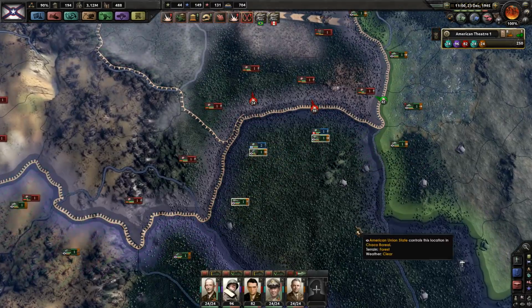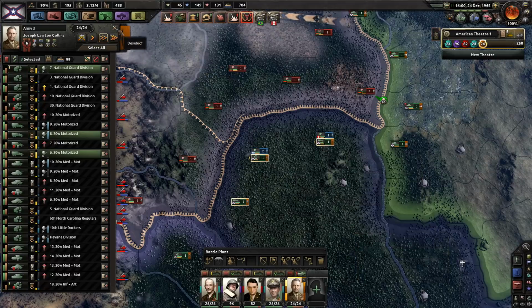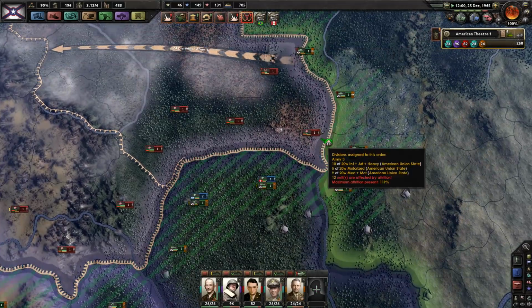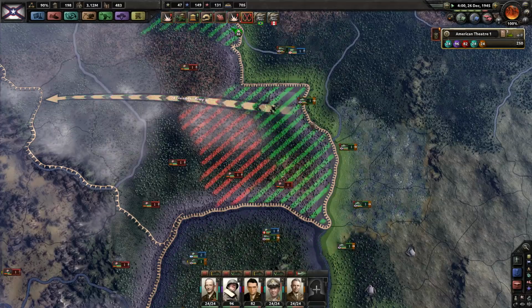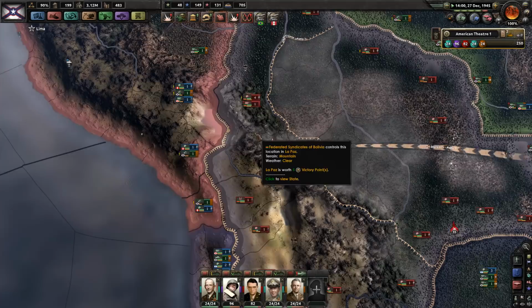You guys are doing a terrible job. Stop what you're doing. It's a bad fight, and you know it. We should be able to push through here, though, a little bit. Okay, the militia is falling before me. Just keep their organization low, and let's see what we can do.